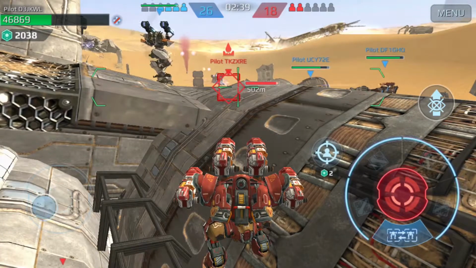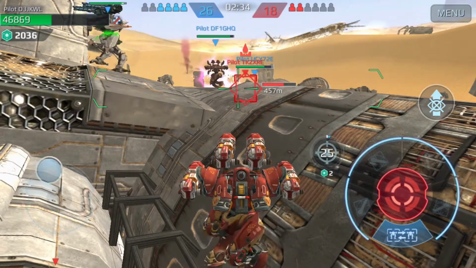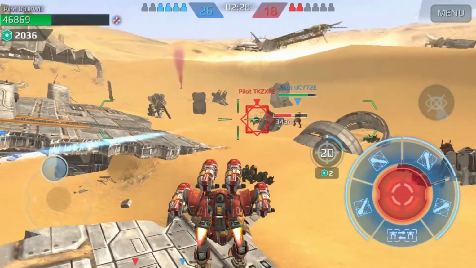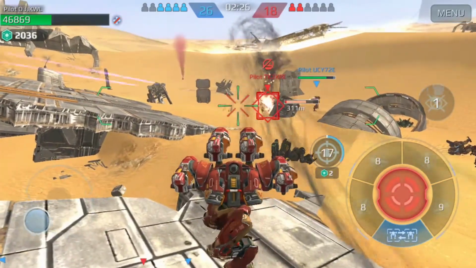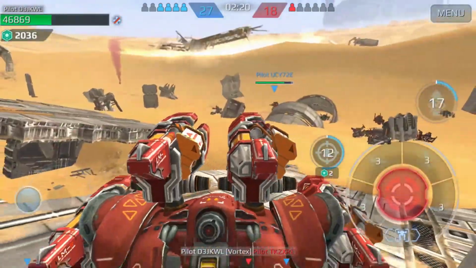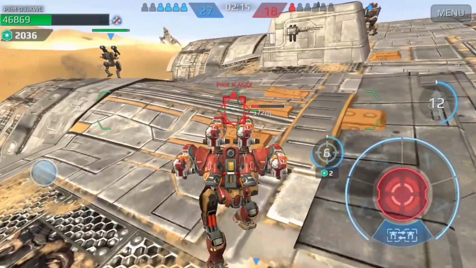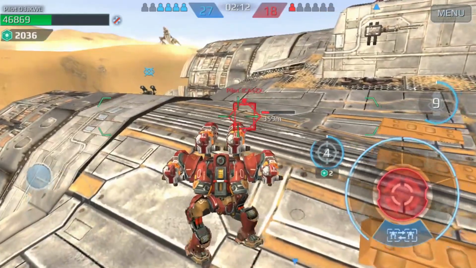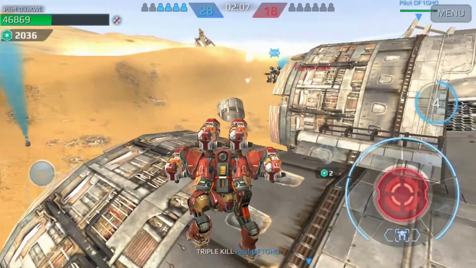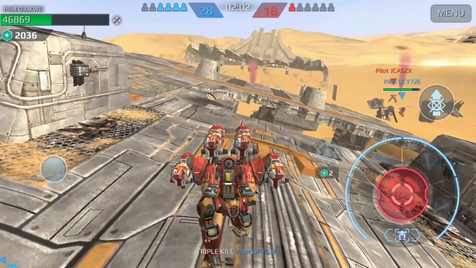So, going to death mark, jump up. There we go, got him. So, there's another guy. There he is. I wonder if I can curve him around here. Alright. Nope. This guy already got taken out. Is there another one? Yep, there's another one. Good.